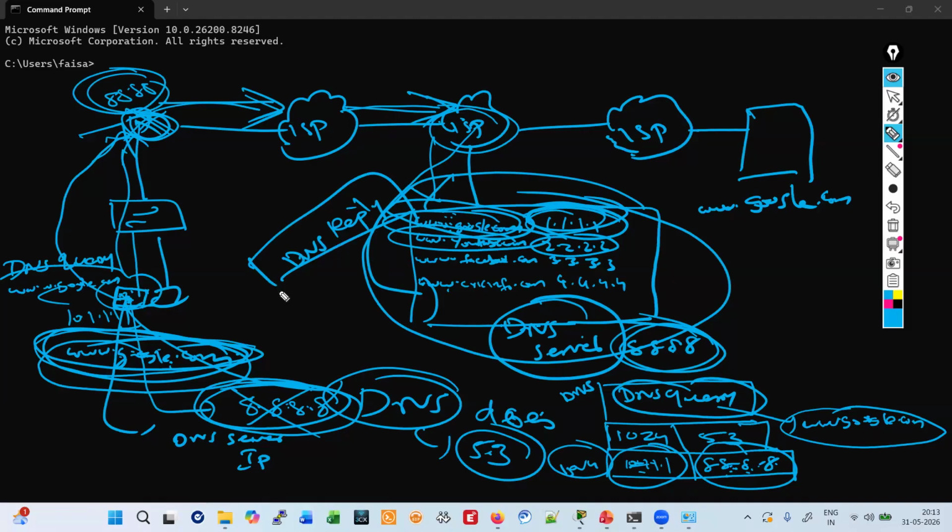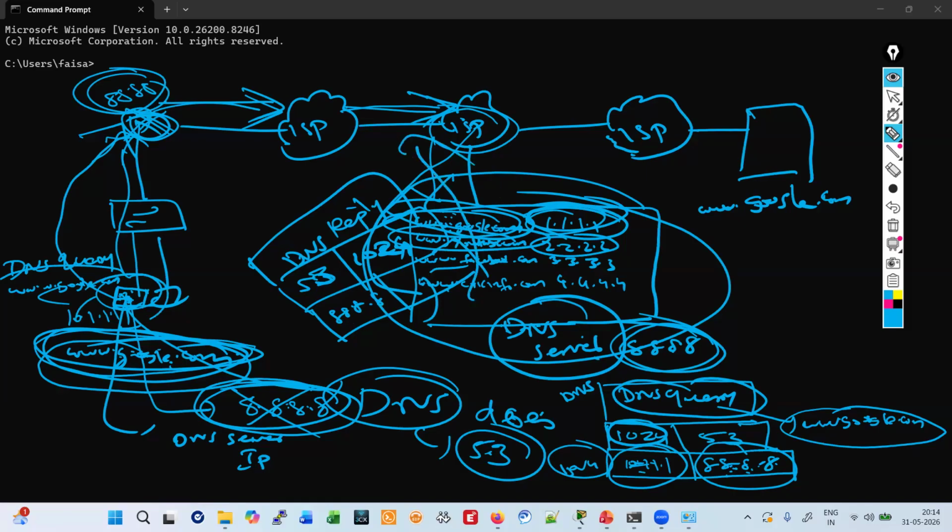Port numbers will be added too. Now the DNS server is sending back the reply, so the source port is 53, and the destination port is 1024, the port it came from. For the IP addresses, the source is 8.8.8.8, the DNS server sending back, and the destination is this device's IP.